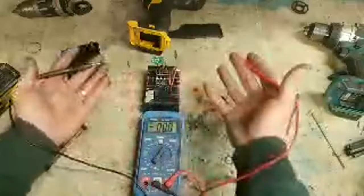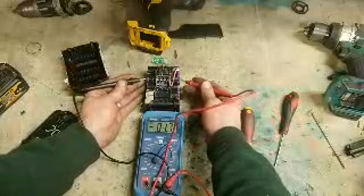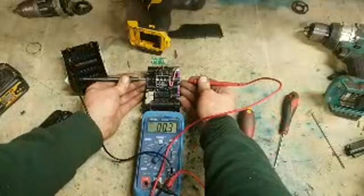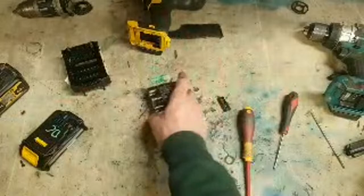So this one, totally pointless. No point in fixing it. You're going to have to replace 4 cells straight away, and the other ones aren't balanced either. And I'm not getting a consistent reading at all. So that's totally dead. There's no point in hooking that up to anything or trying to boost it. It's gone, forget about it.